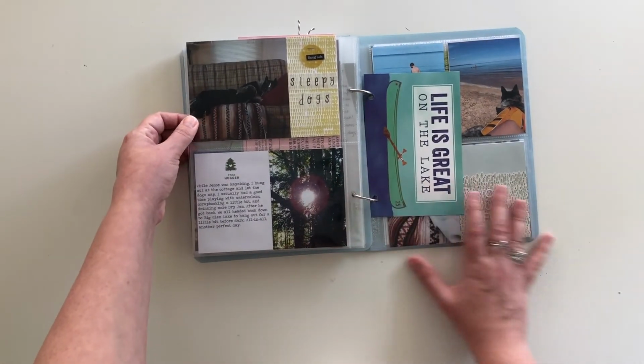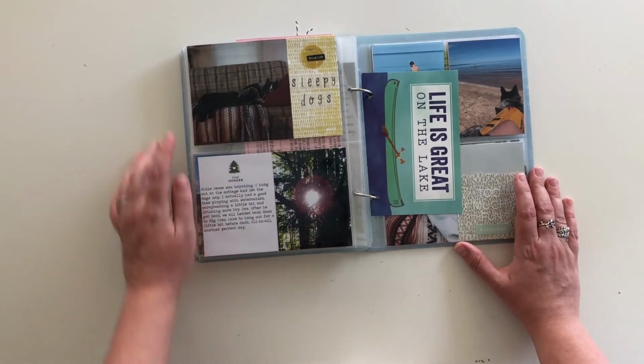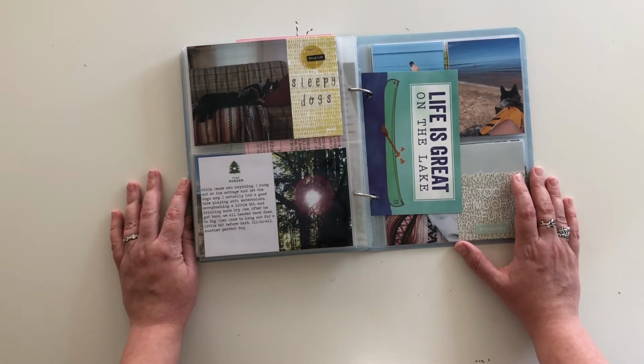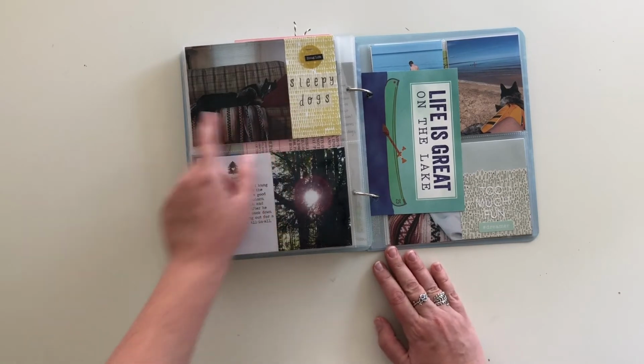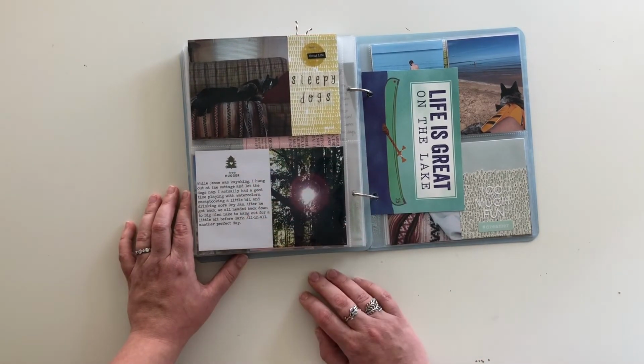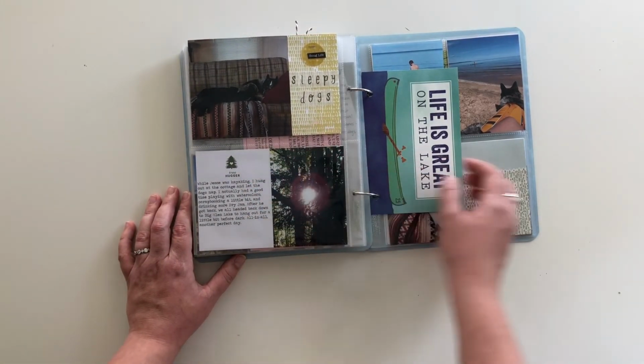So the dogs were not young at this point, so they got tired very quickly after a morning at the beach. So most afternoons, this is just what they wanted to do. They just wanted to sleep, so I had to document that.